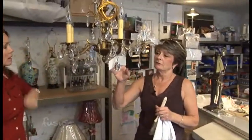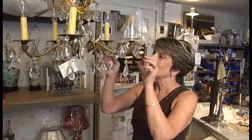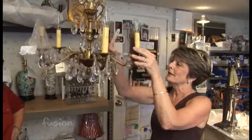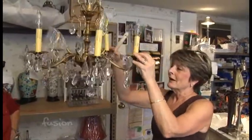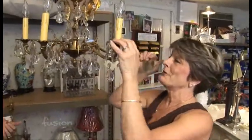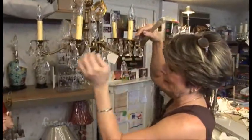When you have a chandelier and you're going to clean it, you do not do this. Clean one, let's keep doing it like this. You don't spin it around to you. No, you don't spin it at all. You are the one that's going to be moving and cleaning. What happens if you do that?